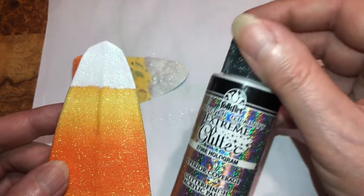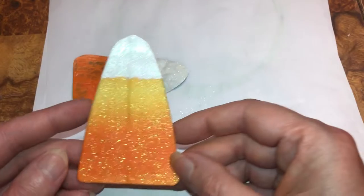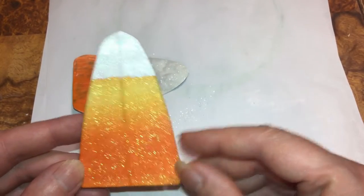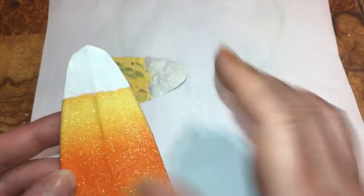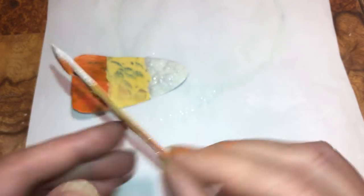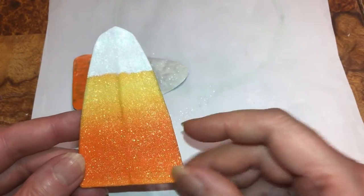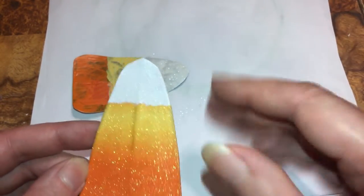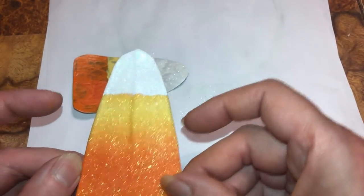It's the hologram. I made candy corn for people that don't have the fabric to wrap around. You could just use a white piece of fabric, shape a candy corn, cut it out in cardboard, and then glue it around — that's all I did: glue it, shape it, pull it in. Then you can paint it the colors if you want and apply Mod Podge and put your glitter on. But if you don't want glitter, you don't have to have glitter.